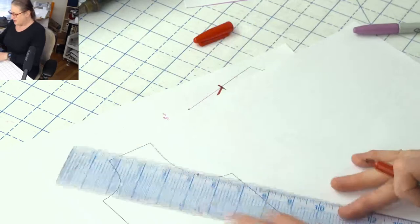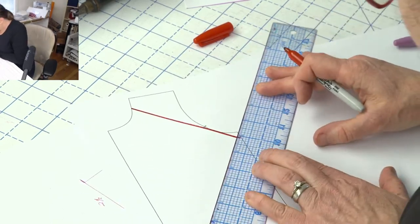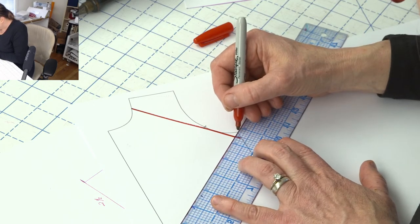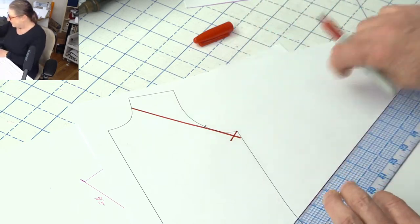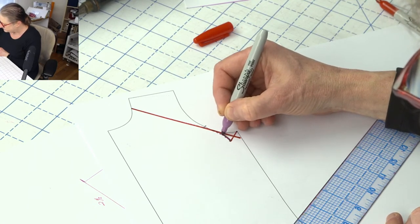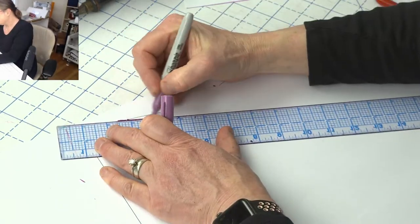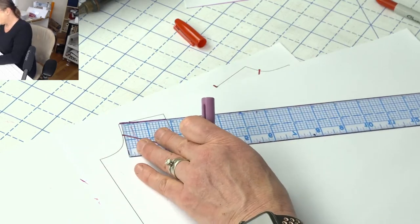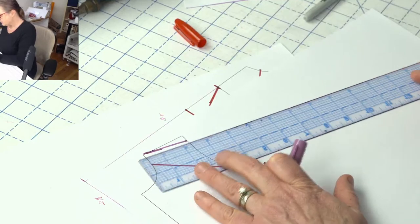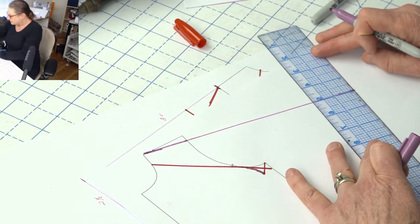All right, so let's do like this. And then let's do like this. And then let's just make this an equal curve to here. All right. And then we're using this angle here. Okay, so we're going to do, what did I do? I did 8 inches from there to there. Yep. So we're going to do 8 inches. So that goes to actually 10 inches. And then 2 inches, 2.5 inches, I'm sorry.